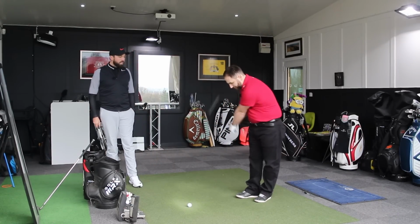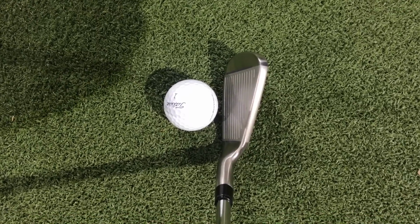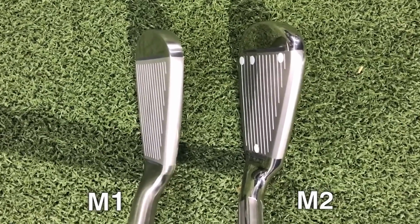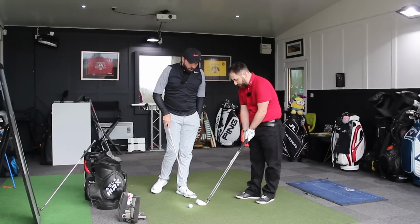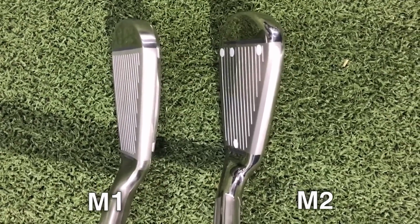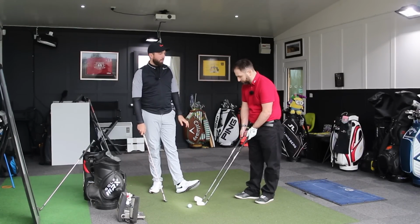Right, 155 into this green. Top line, do you notice the thinness compared to the M2? No, I don't notice at all. It looks pretty much an identical club. Let me get the M2. Yeah, for me, it looks an identical club. There's not much difference. The face looks a bit smaller. Looking down, the M2 has an overall more shiny look to it than the M1. It does actually. The M1 has a shiny bottom to it, but a very brushed face.